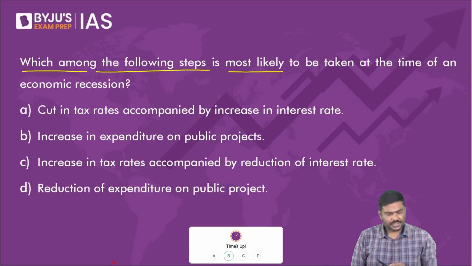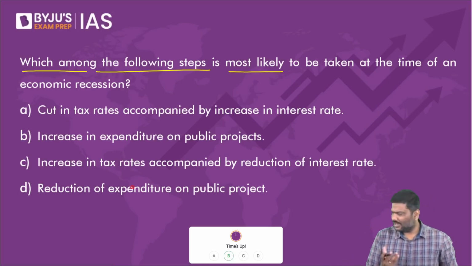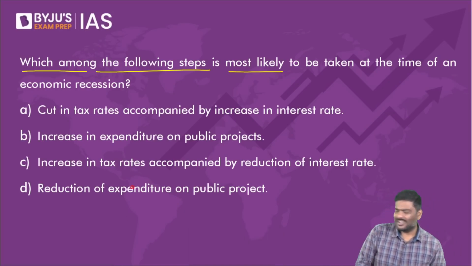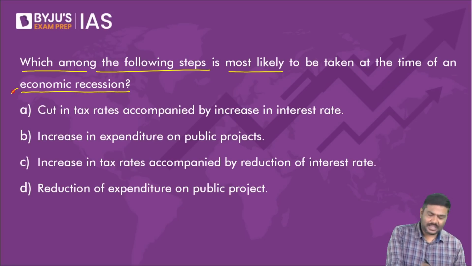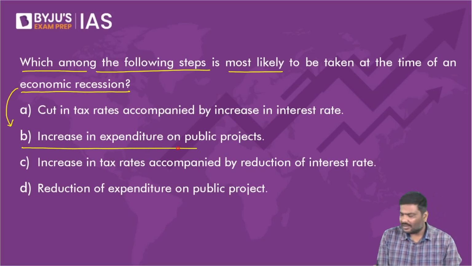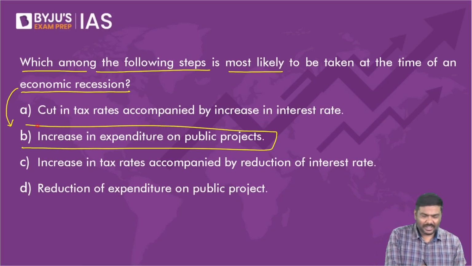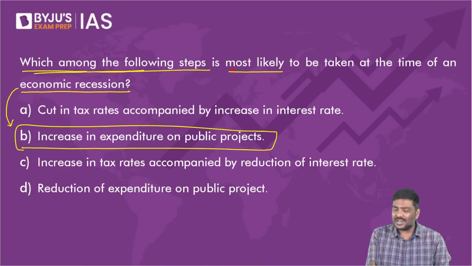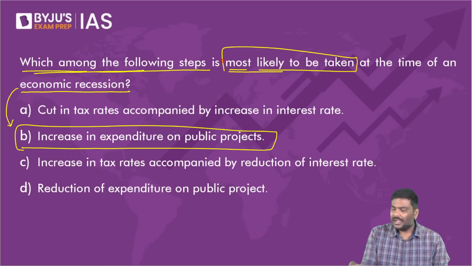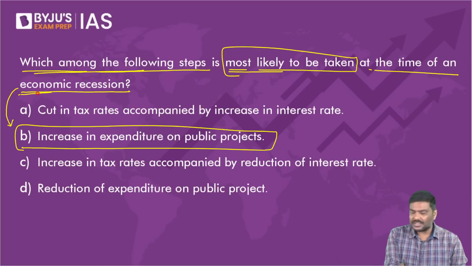Okay, 62% have answered correctly, but it should have been 100%. Right? Don't you think when there is economic recession, the right option will be option B here? Think of it, my dear. Which among the following steps is most likely to be taken at the time of an economic recession?